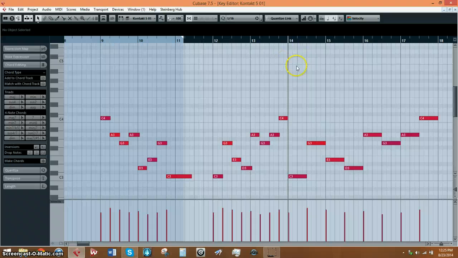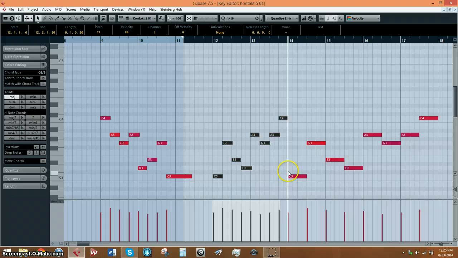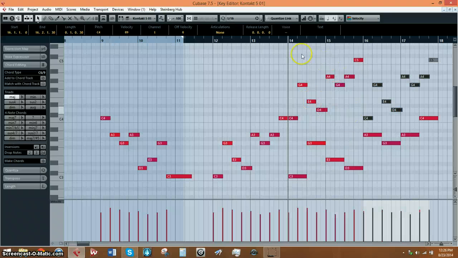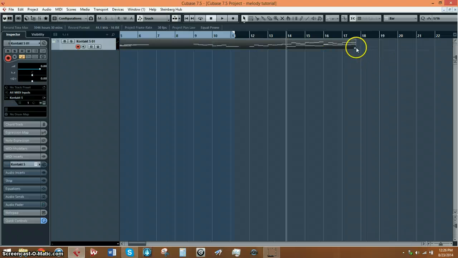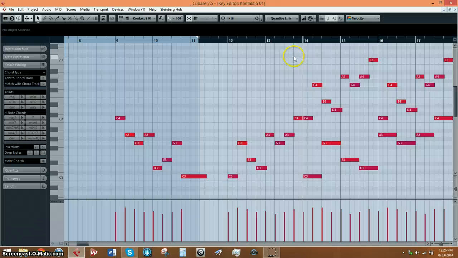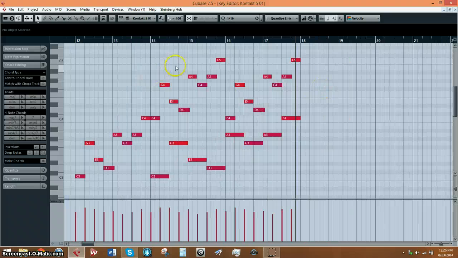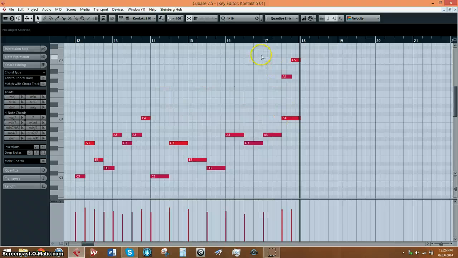Alright, and here in measure 14 is the now augmented melody. So I'm going to play that at the same time as the original melody, but in a different octave, of course. I'll raise that up, and we're going to play it twice, so it's at the same time. And let me extend this a little bit, and now we get this. Cool. Alright, so that would be an example of augmentation.